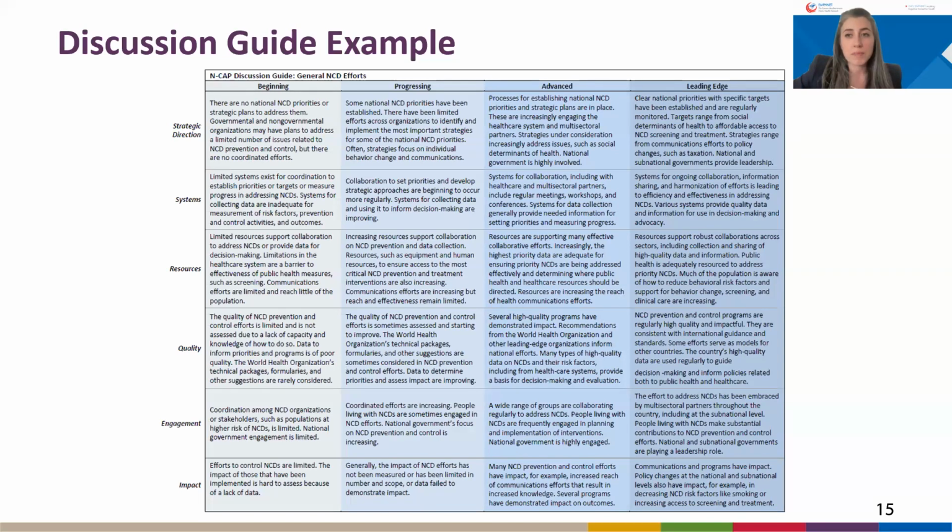Yeah, if you allow me also to add, actually, Dr. Sahar raised a good point. Now he's saying that what if the health information system is weak? In fact, this is an essential NCD area that needs work. So if stakeholders in a country agree that the health system is weak, they will start the process, develop the discussion guide, and develop solutions and action plans to improve the health information system.